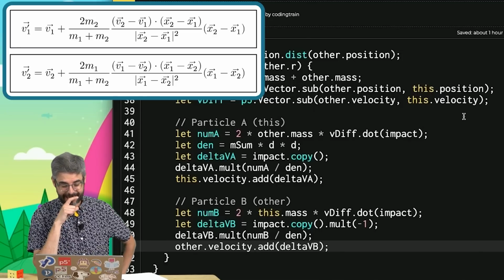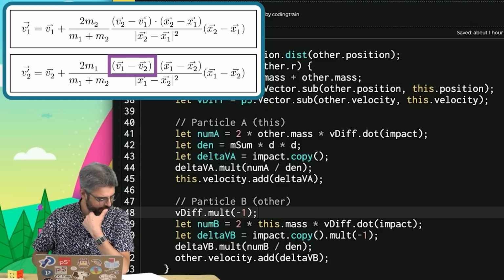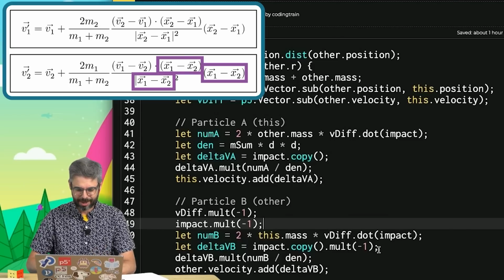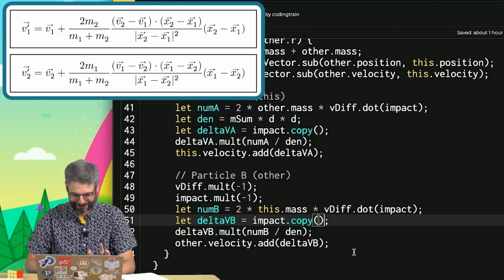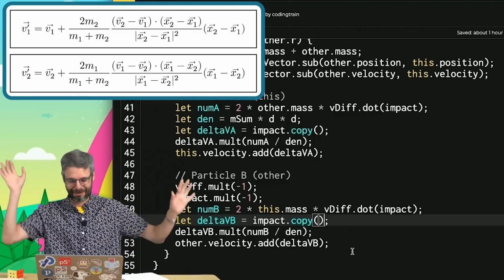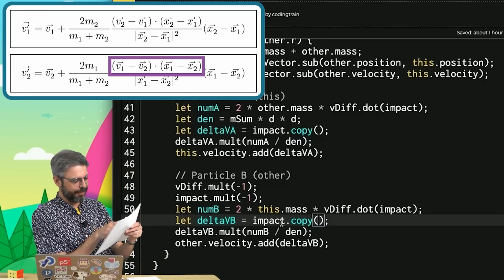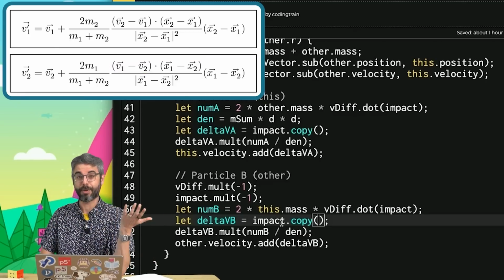Okay, I actually have a mistake here. V diff needs to be reversed for the other one because it's V1 minus V2. Also, the line of impact should look, let me just reverse them here. And then instead of doing that here, that should be fine. Somehow it worked before because I somehow got the negative in the right place by accident. But really, if I look at these formulas, I've got V1 minus V2 dot X1 minus X2 for the second particle. So both of those need to be reversed before I compute that dot product.